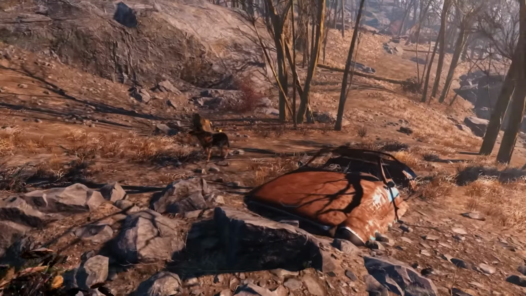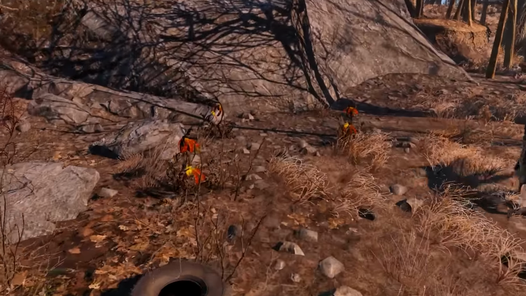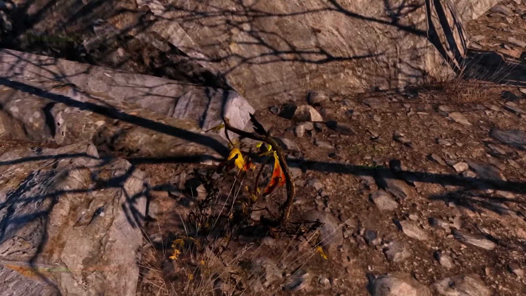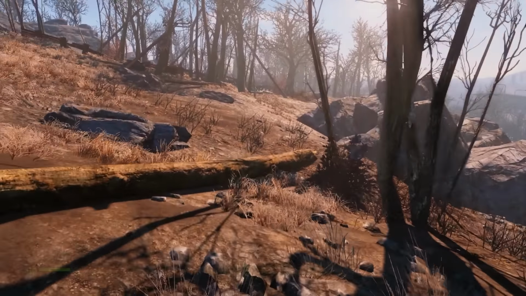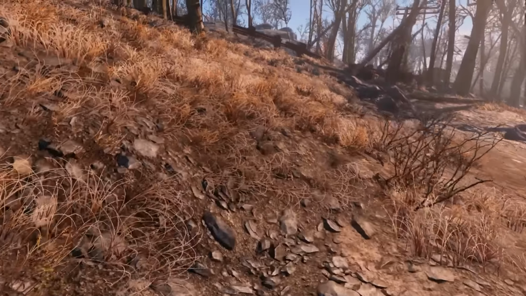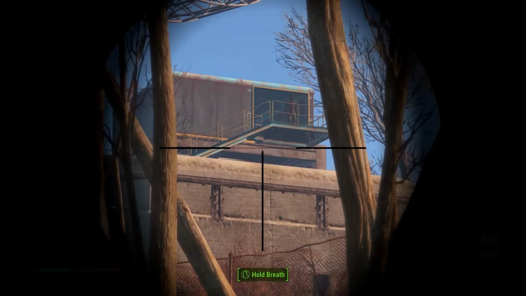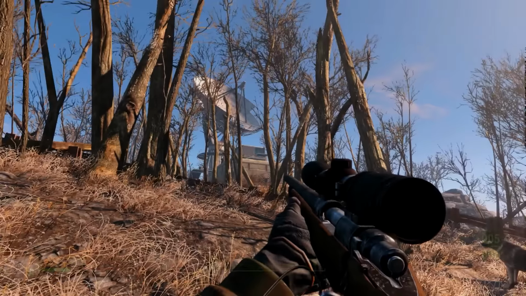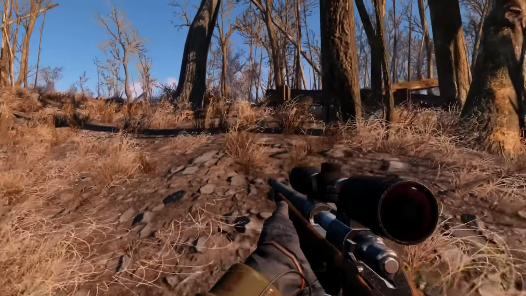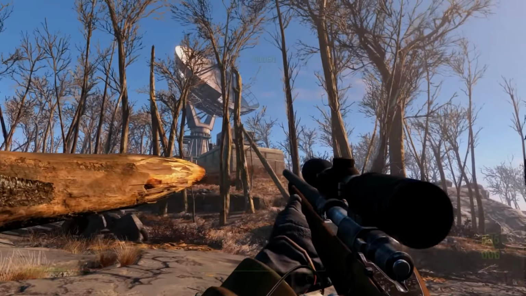Let's grab these. Got some more plants over here, let's harvest these as well. Here we go. I'm hearing gunshots. Oh, let's check this out. But we've got some activity over here. Is he friendly? I was trying to focus in on him from here, but out of range. See if we can get a closer look.